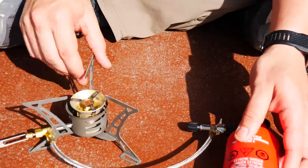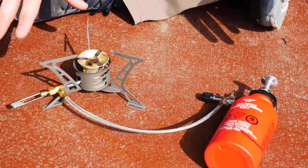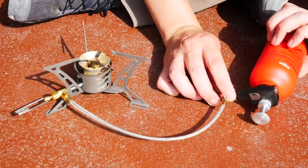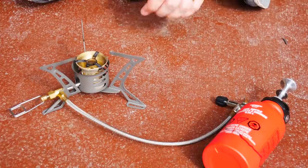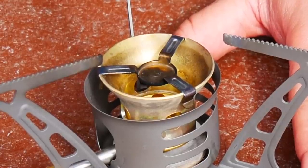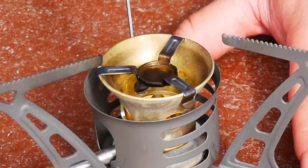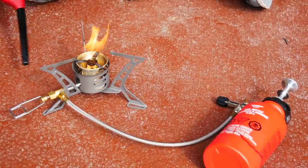So obviously we want to start in the on position, and you're going to be able to turn the stove off when you're ready to by switching this over to the off. You just go from on, and you flip this over to off, and you'll see that it'll starve it for fuel. So we've got it pumped up. Now what you want to do is release just a little bit of fuel. That's perfect. So just release that fuel and light it up.